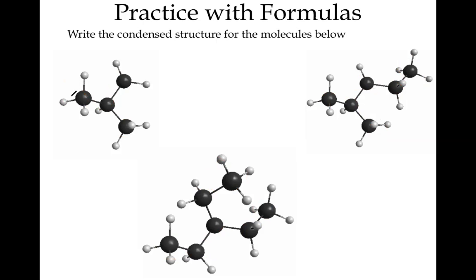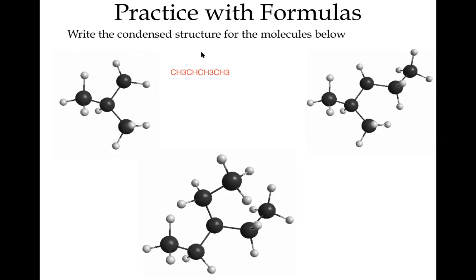Okay, so what do we have? We have a C3. We have a CH. 1, 2, 3, 4. Yeah. And we have a CH3 here. And then this has to be a CH3 there. So if we were going to write the condensed formula, we could write it as CH3, CH, CH3, CH3. And that is the condensed structure.